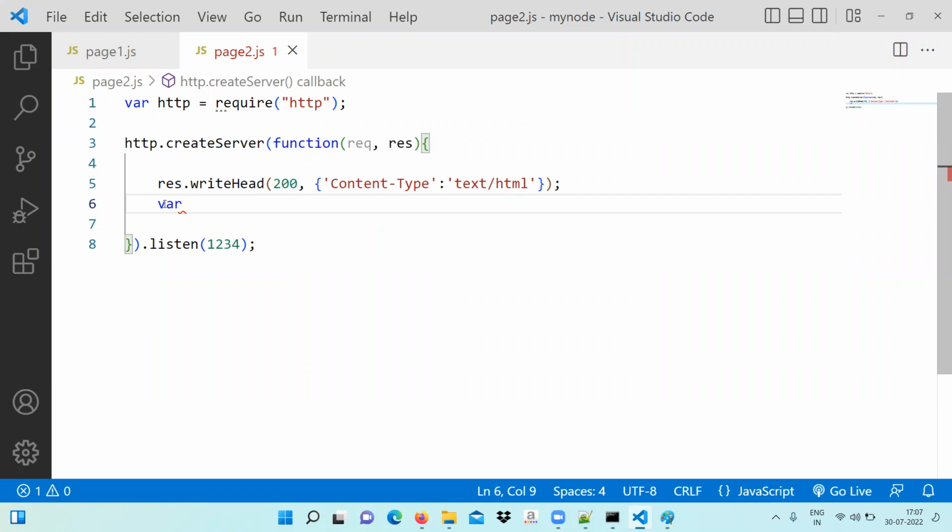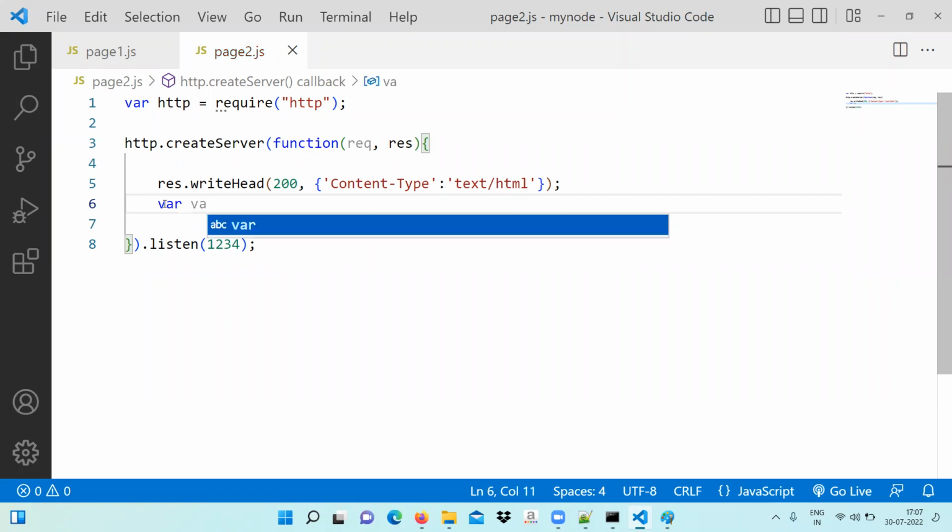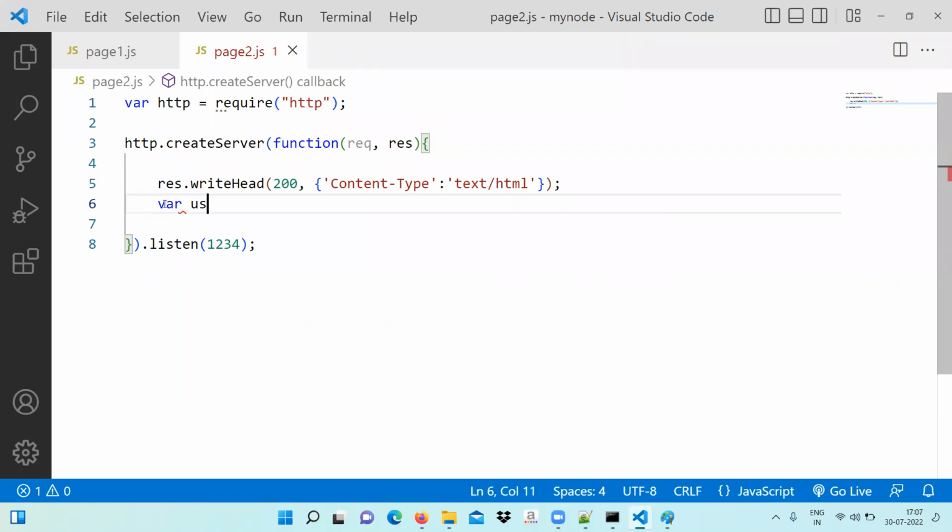All are JavaScript code only. Understood or not? That's what I said, like MySQL will take time, but Node.js will not take time. You are already aware of JavaScript. Everything is JavaScript code only, functions and all.